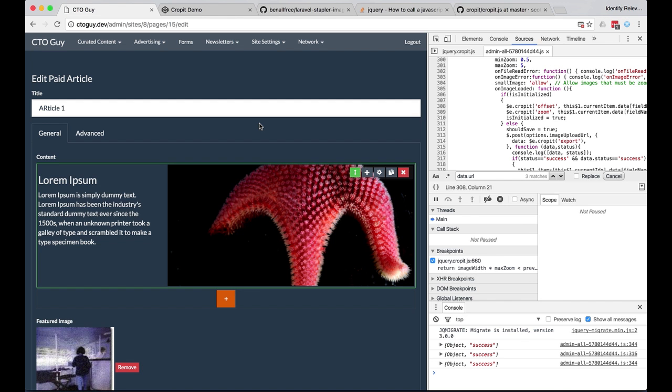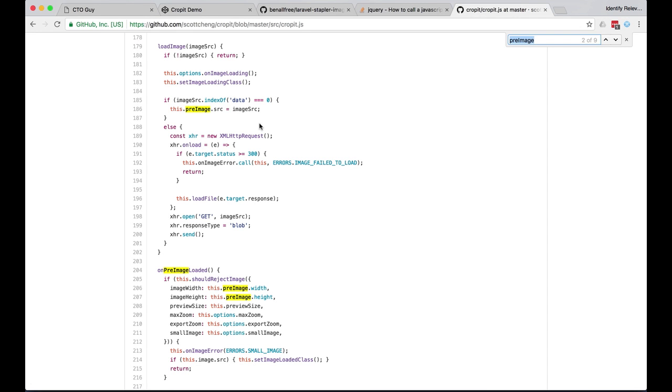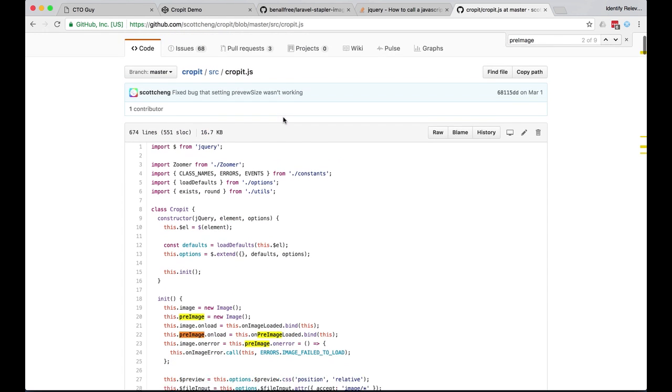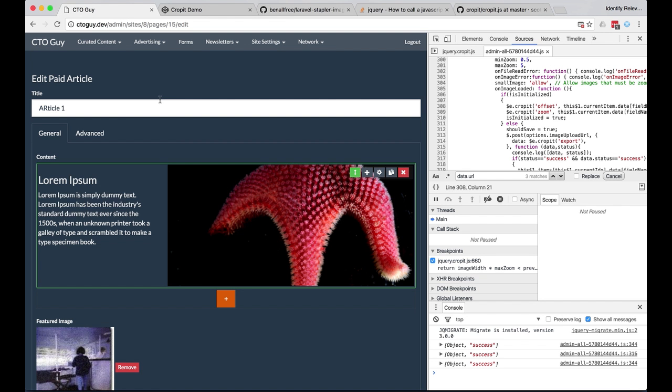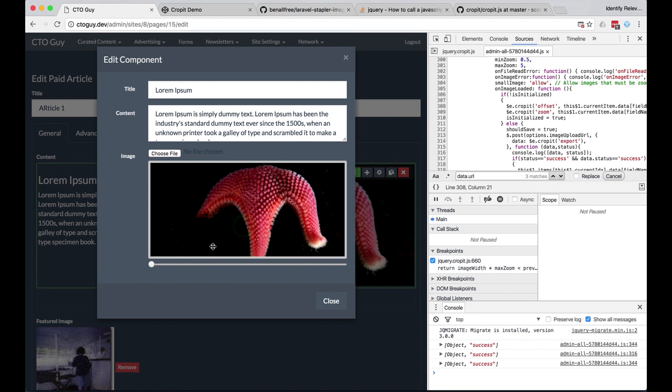The reason why open source is so great is I can look in the library and see that it's not doing quite what we need it to do. Here's the line of code where the uploaded data is assigned to this variable called pre-image. And if we look up at the top, we see that pre-image is an HTML image, but it's stored completely encapsulated in this plugin. The plugin doesn't expose us to that raw uploaded data. So we have a choice here to enhance our application, because I do want to save the original file.